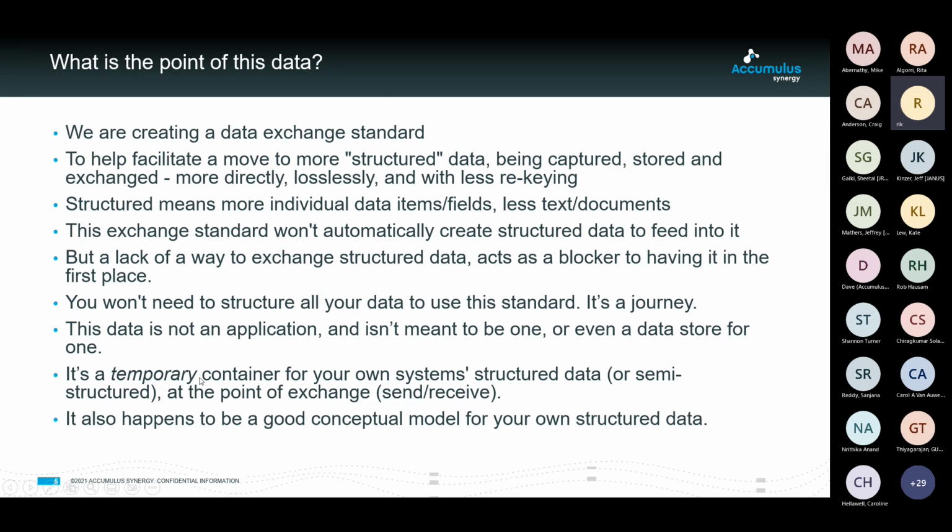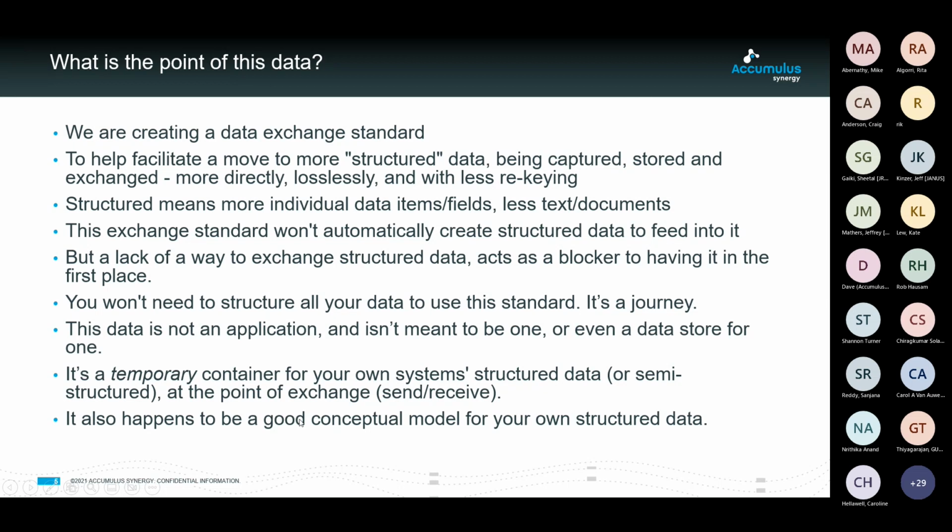We're not really anticipating the data being stored in this XML or even in this HTML and then edited and put backwards and forwards. The idea is that you would have the data in your existing systems or new extensions to those systems, prepare the data in there, and then at the last minute you would turn it into XML, send it, and the XML is kind of disposable. Somebody receives the XML, they take the data out of it and put it into their system, and it'd be those systems that are holding the data. We're not anticipating a bunch of XML files as the storage of the data.